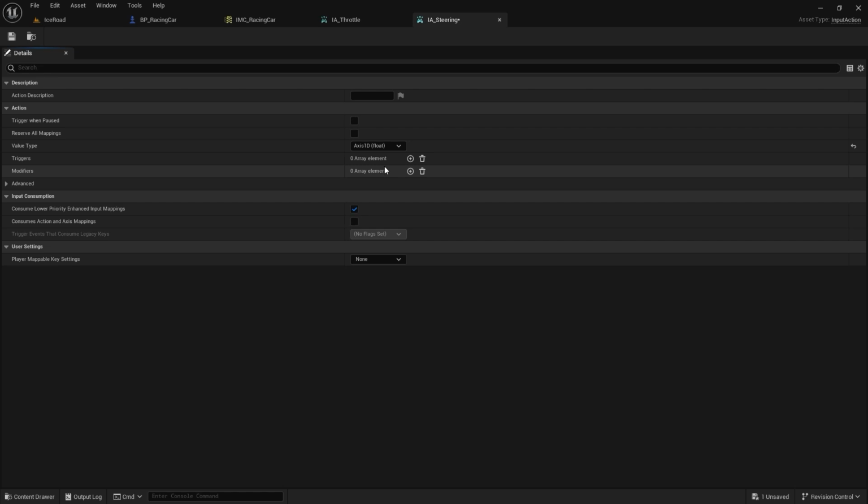Float is a single number, and maybe you want a vector 2D because you want to move right or left. But the thing here is moving right gives you a positive value, and moving left gives you a negative value. If the value is negative, it will move left. If the value is positive, it will move right. That's why we don't need axis 2D or vector 2D. We only need a float value.